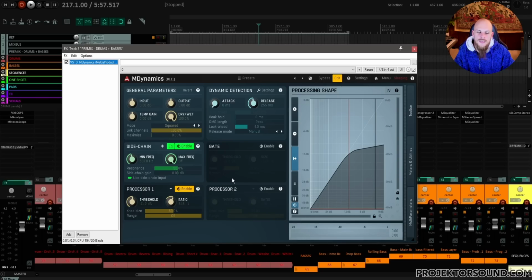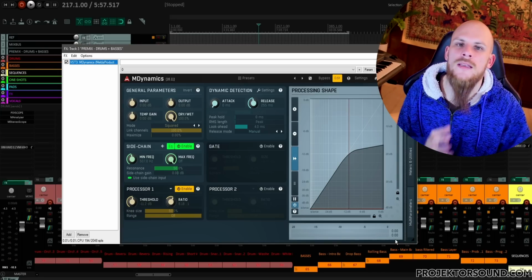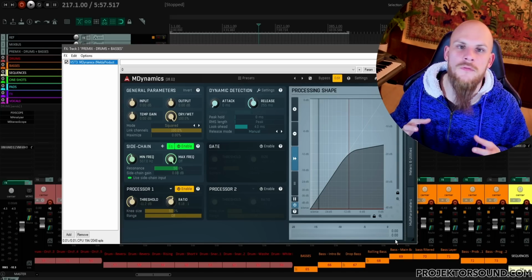Because when it comes to my actual sequences, I don't do any big creative sidechaining on there. It's not like other forms of dance music where we're really ducking away from the transient with heavy sidechaining, something that you would use, for example, LFO tool for or Shaper Box for. And as you can see, in this case, I'm just achieving 2 dB of volume reduction here. So you can imagine that this effect of sidechaining is very, very small.